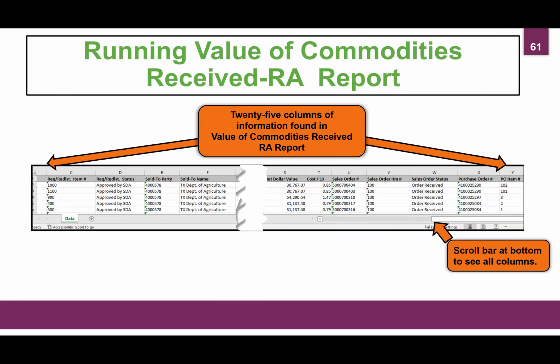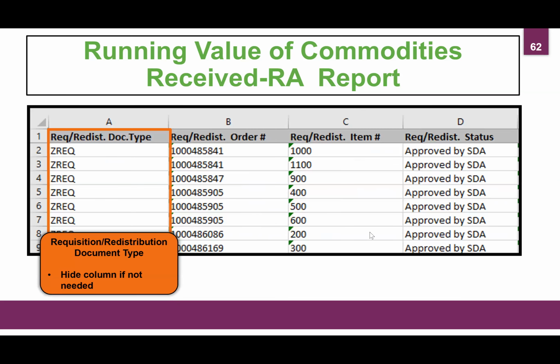Okay, so this time we're only going to look at 25 columns. So they've cut it down from A to Y. So you'll see here your scroll bar, and then you'll also have your bar on the side to look at. Okay, again, when we look at column A, that is another column that we really don't need, so you can hide that column.